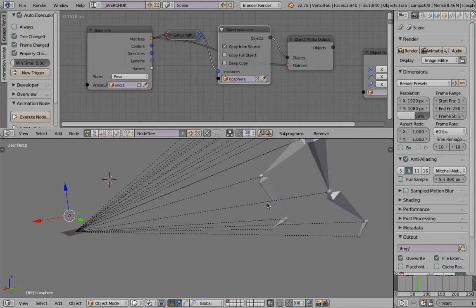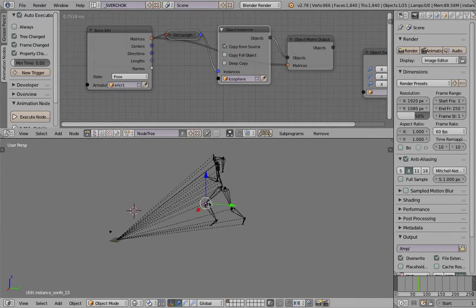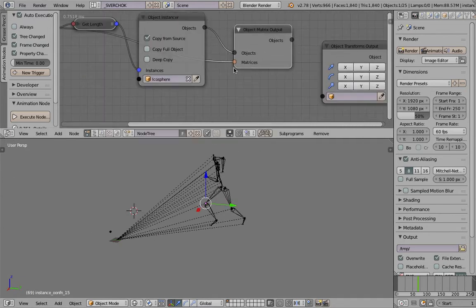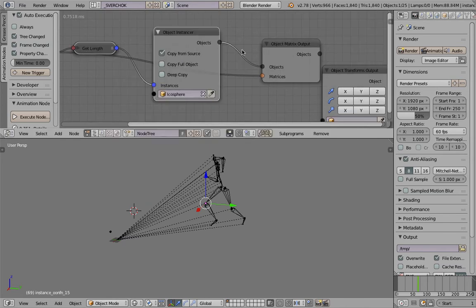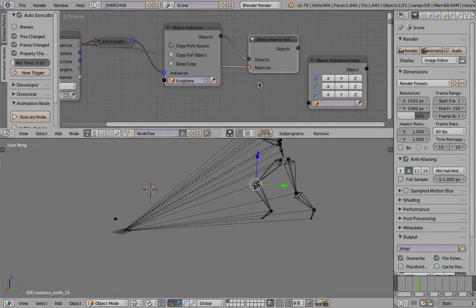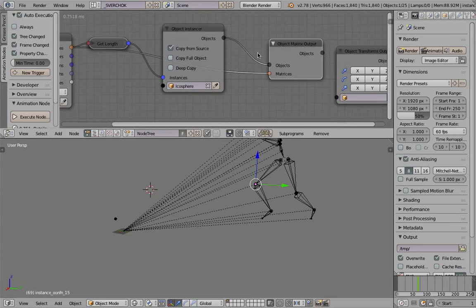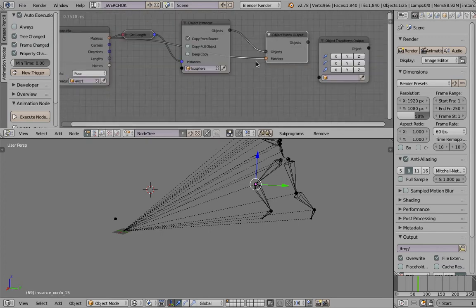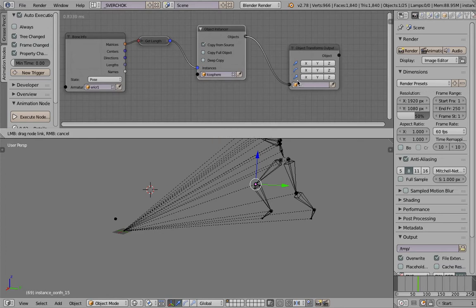I think it is working, and our sphere is actually jump into it right away. With the matrices, I'm actually still not familiar with the matrices yet. Sometimes I forget how to do things. I mean, with object transform output, we have location, rotation, and scaling. With this guy, I don't know how to do it, so I tend to use just object transform output. For beginners, this is actually good.